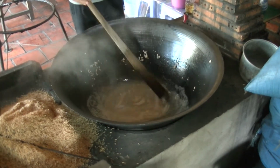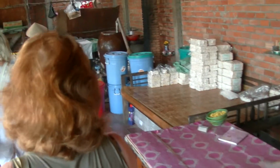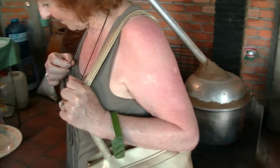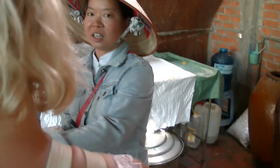So while we are waiting for something, we just take a look here. You see here they use broken rice. Broken rice is the way we call it. A brown rice becomes white rice. We can use it to make rice flour and then we make many cakes later. You see that broken rice.